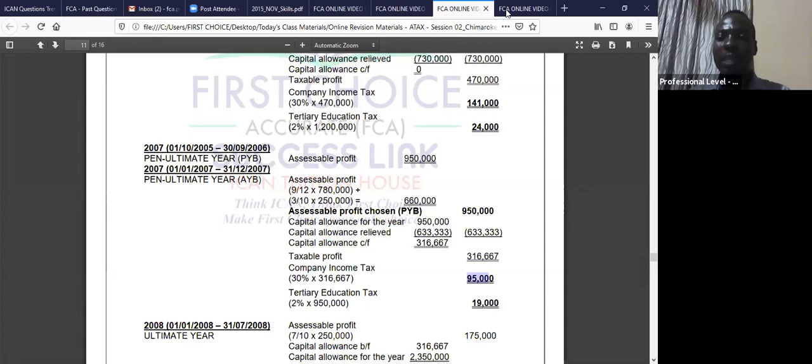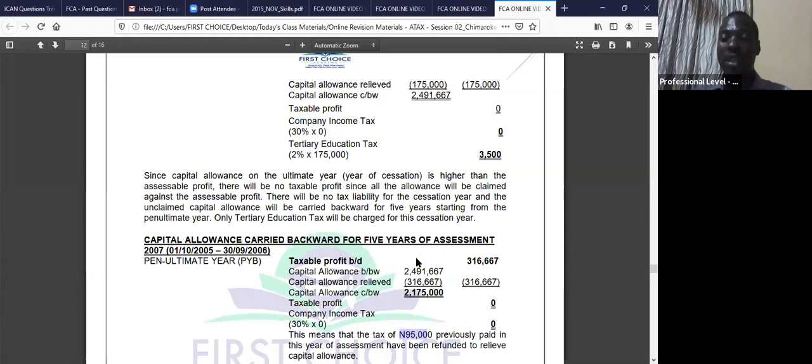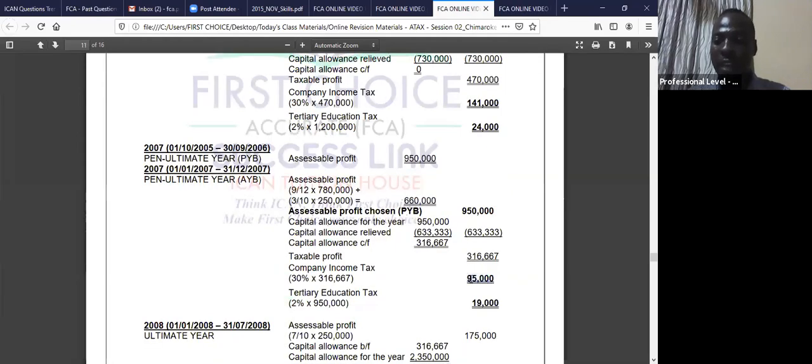Another way of getting this: sometimes in the exam, they might not give you taxable profit. They just want you to do carry backward. All they might give you is your income tax, 95,000. Now, from your income tax, how can you get back this taxable profit? How did you get 95,000? You did 30 over 100 times 316,667. That was what gave you 95,000, right? Fine. Now do the opposite. If you say 95 times 100 all over 30, you're going to get this. Because from here you said 30 numerator over 100 denominator, you got this. If you are grossing up, 100 numerator, 30 denominator, you will get back this.